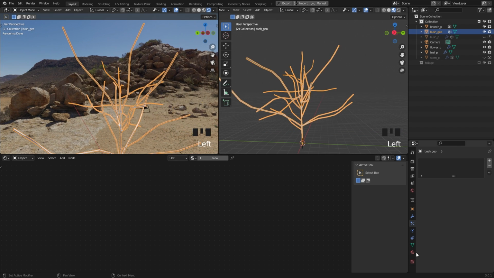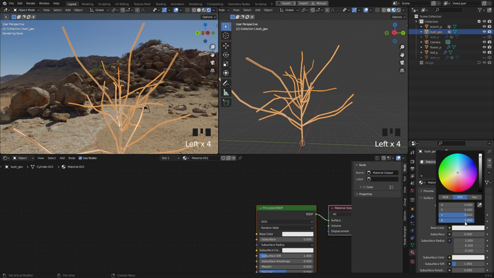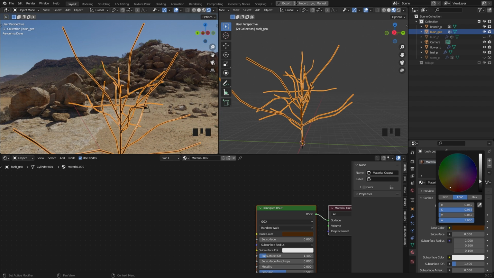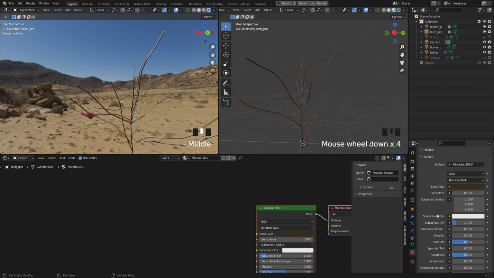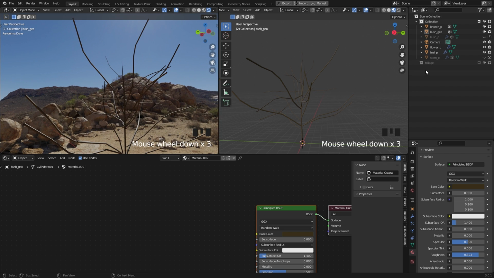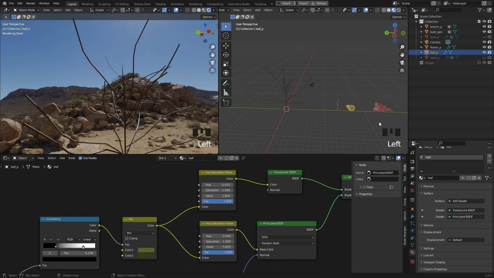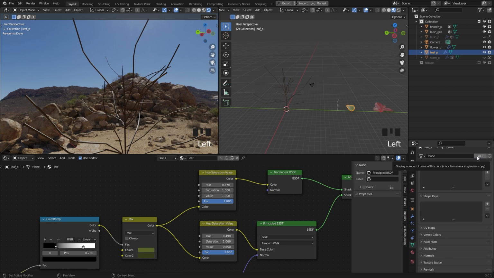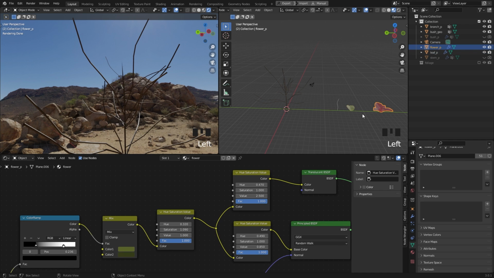One thing that's good to do while we're here is make the quickest bush shader in the world. We'll make it somewhat brownish, maybe desaturate it a little bit, more yellow. You might want to take the roughness up so it's not as shiny. Cool. So now we have our foliage and we have this. And remember the issue I spoke about before, where you have systems like this, where if you go to the object properties, you can see there's 700 instances of this leaf and 50 or 51, 701 instances of these 2 things, right?